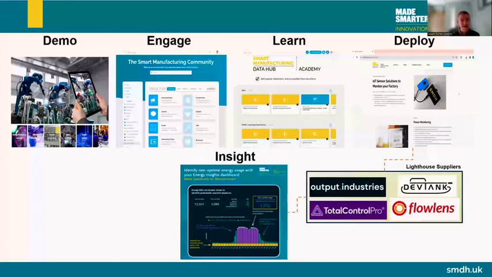Over on the very right-hand side of this screen, you'll see I've mentioned the deploy. So what we do here, again, as Sarah was just mentioning, we've got a series of sensors that can integrate very, very well into your factories. These can be things like air quality monitoring, power monitoring, utilization of machinery. We could cover off particulates specifically for certain applications. Things like paint shops, paint stores, they've got very strict guidance around what particulate matter is in the air, and they have to really quickly monitor that and stay on top of it.